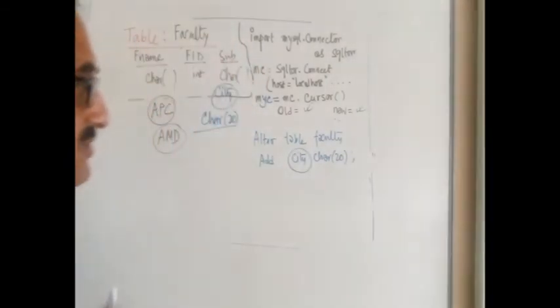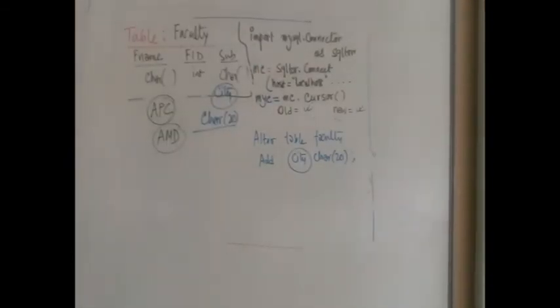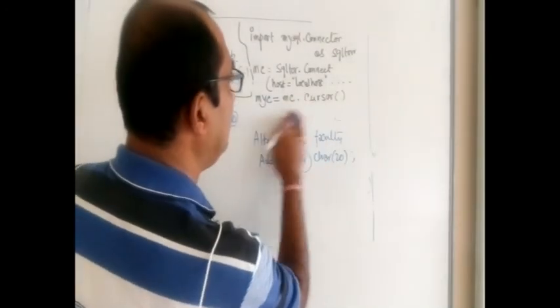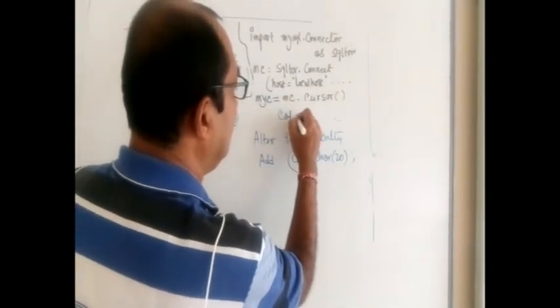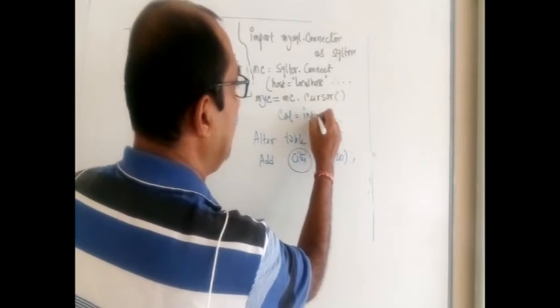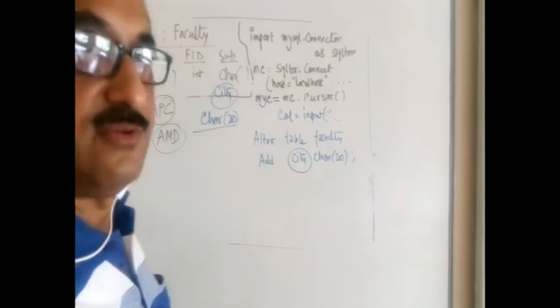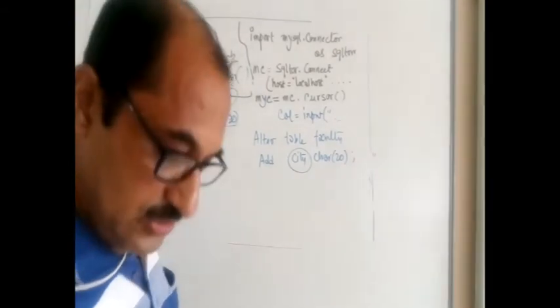So now I want to leave this to the user, because this name, city or whatever name he wants to give, let him choose. So what I have done, I have input the column. Imagine I've taken a variable called column, and I have asked the user to input the new column name that they want to have.